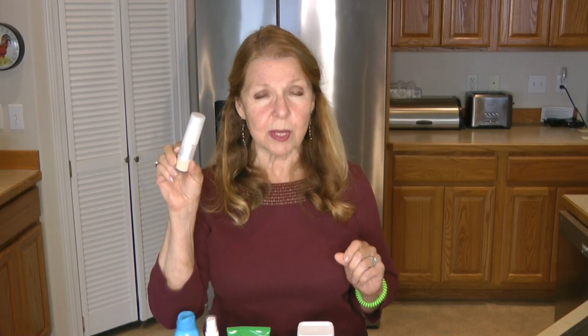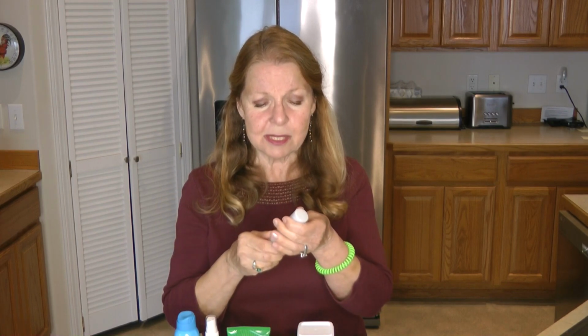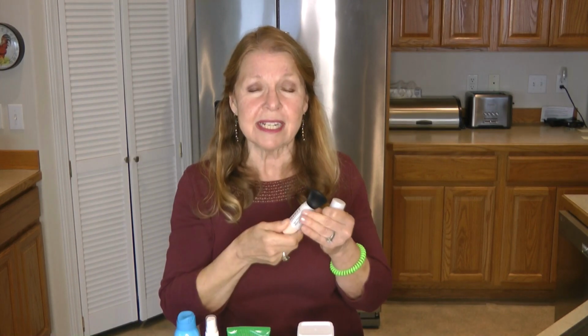A first aid item that I got last year that I've really enjoyed is this powdered sunscreen, because when you're out and you need to put something on your face, I don't want to get it into my eyes and such. This is nice because it has a little brush and you can just open it up and dab the sunscreen all over your face. You can even put it across your hands or your neck. It's simple to get it on, and I found that it's effective.